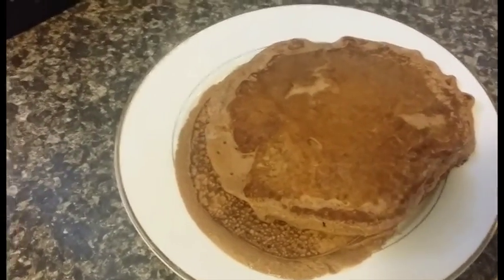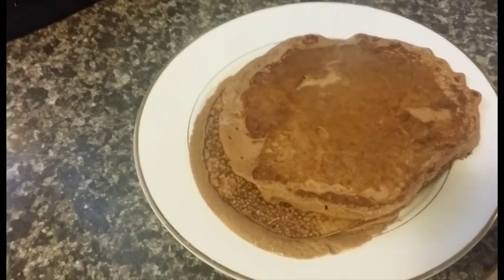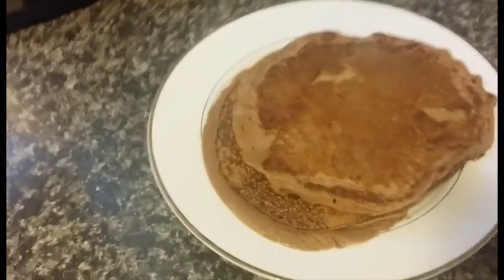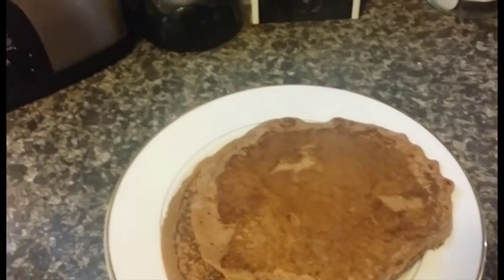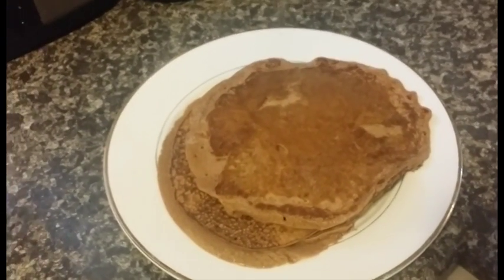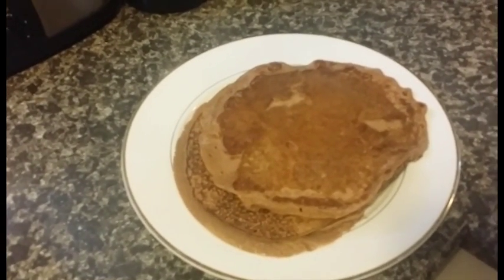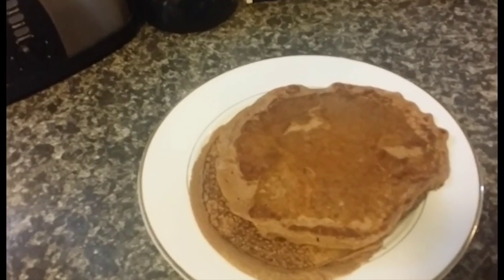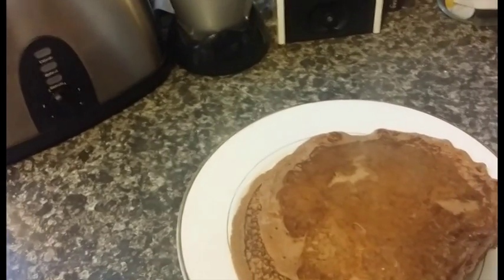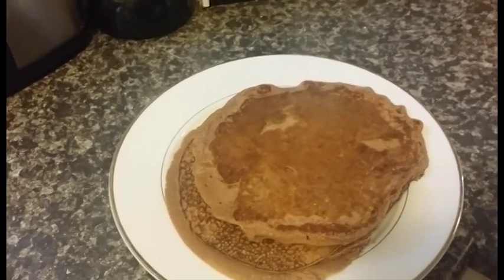You can have these either pre or post workout. This will be my pre-workout meal because I've added an egg which has some fat in it. Now the fat's not bad, but after you work out you want to have carbs with protein without fat if possible, because the fat will kind of slow down the sugars in the process of replenishing that glycogen level within the muscle. So try to avoid fat post-workout if you can.